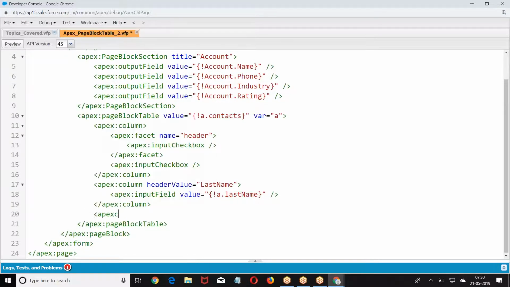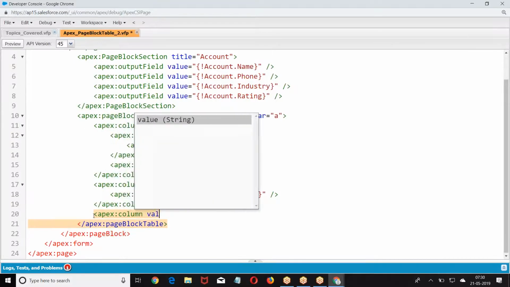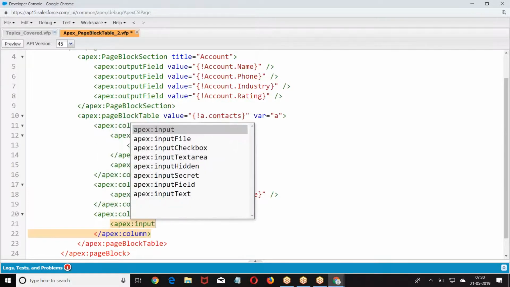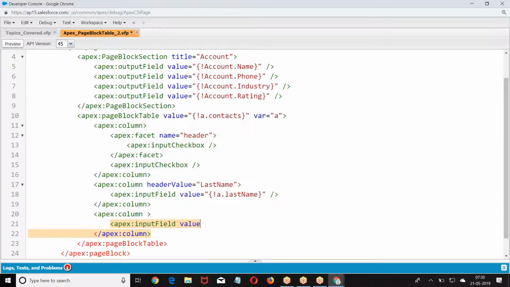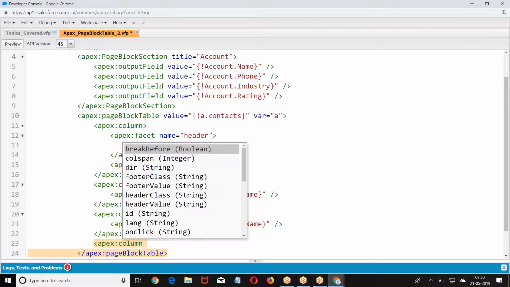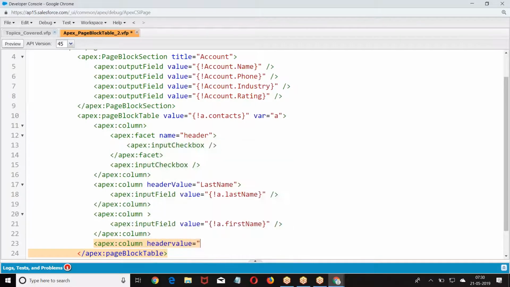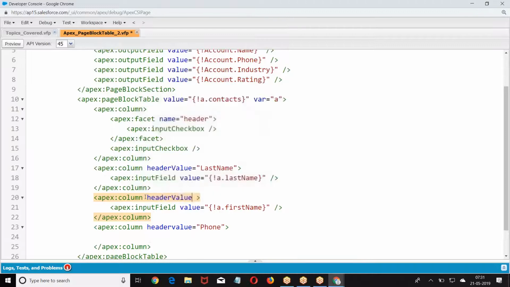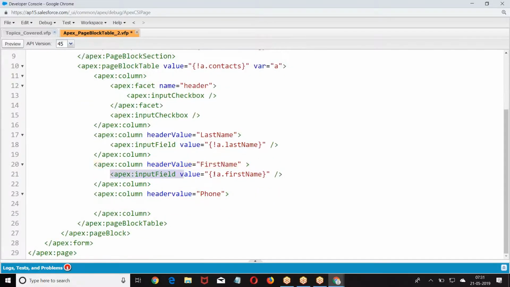Then I have apex column, input field, value equal to first name.